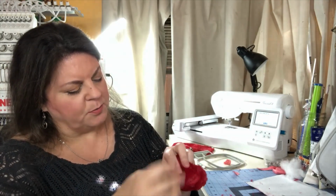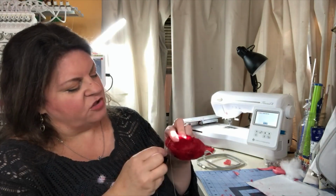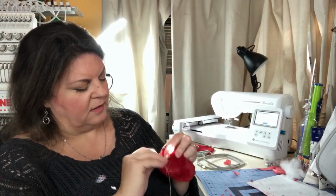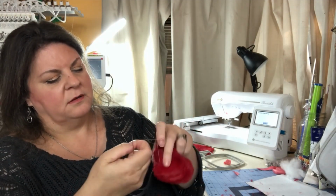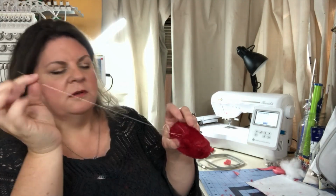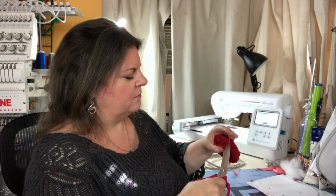I just give it a little pull to keep making sure that it's closed, and in just a few stitches we're done and there's no opening left. I'll take and make a double loop or a loop with the threads. I'll grab that with this finger and then I'll go through twice with my needle and then pull it tight. And there's my knot. And trim that off. Okay, our Fluffy Puff is done.